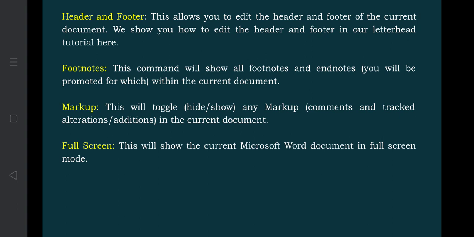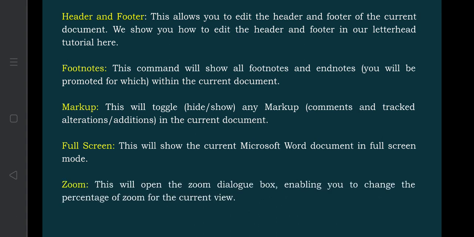And then is the full screen. This will show how the full Word document will look, and this is the zoom. The zoom gives the percentage, we can shrink or expand using the plus or minus symbol. It will show the minimum version or the maximum version. We can zoom in and zoom out to see the document clearly. Suppose we have more pages, we can make it small and see many pages in a document. Suppose we want to see clearly, we can zoom to see the content of a single page.